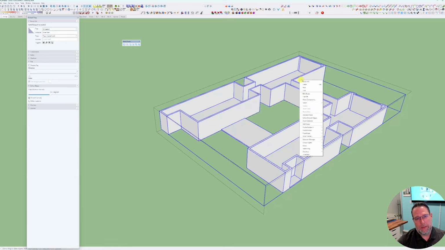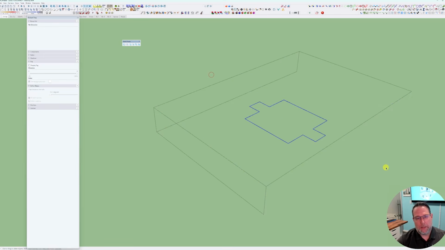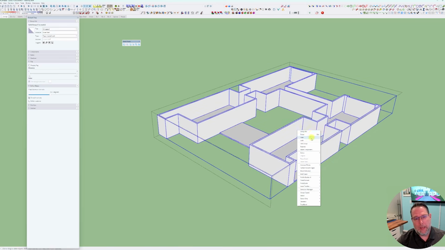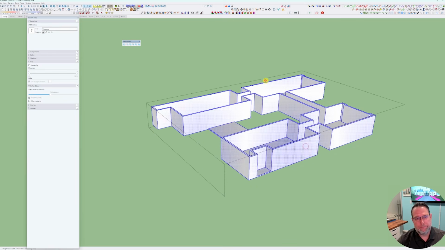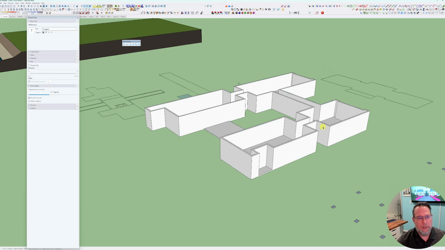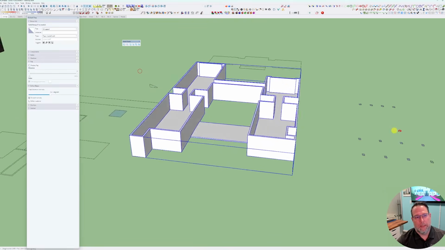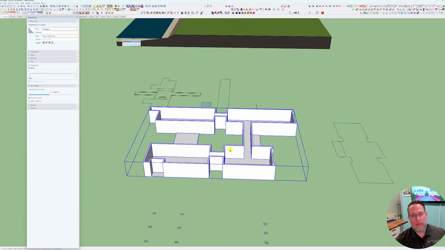I'm going to hide this group real quick, and you'll see I just have all these lines left over from the courtyard. That's where all the lines it found were coming from. I'm going to delete those and unhide. And now here, if I explode this, so this is back to loose geometry, but that's all still inside this container. And if I run it, everything is now a perfect solid again. So that is my ground floor.